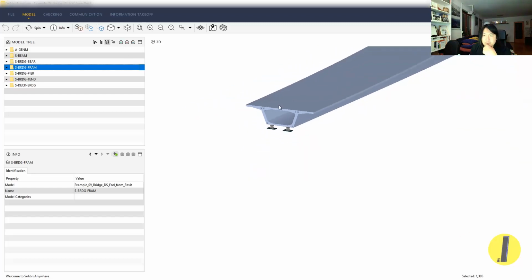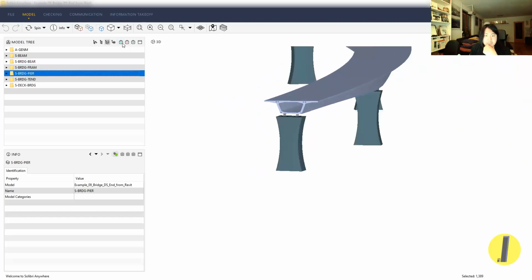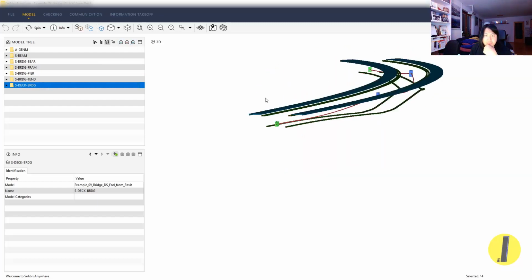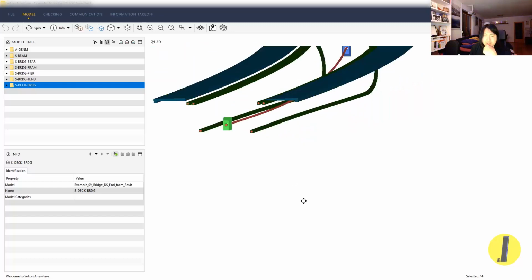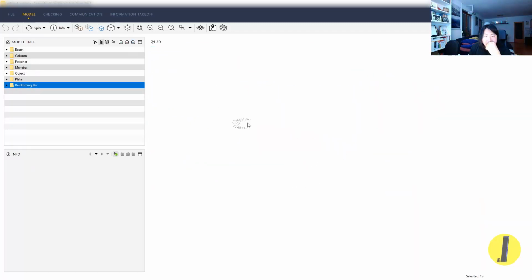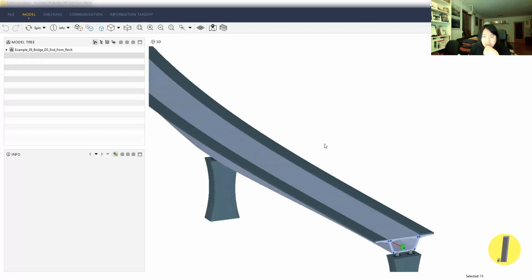And here, if you go, here is a frame, and we have here the tendons. If I isolate, tendons are there, and here all the other parts that we need to work on. And the levers are also there in IFC format. So I think everything looks good here, how we expected.